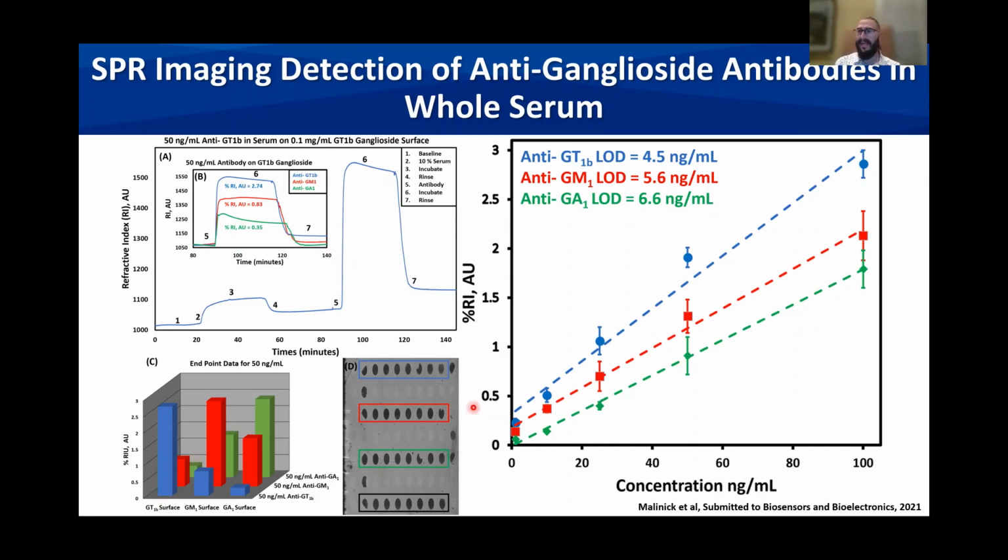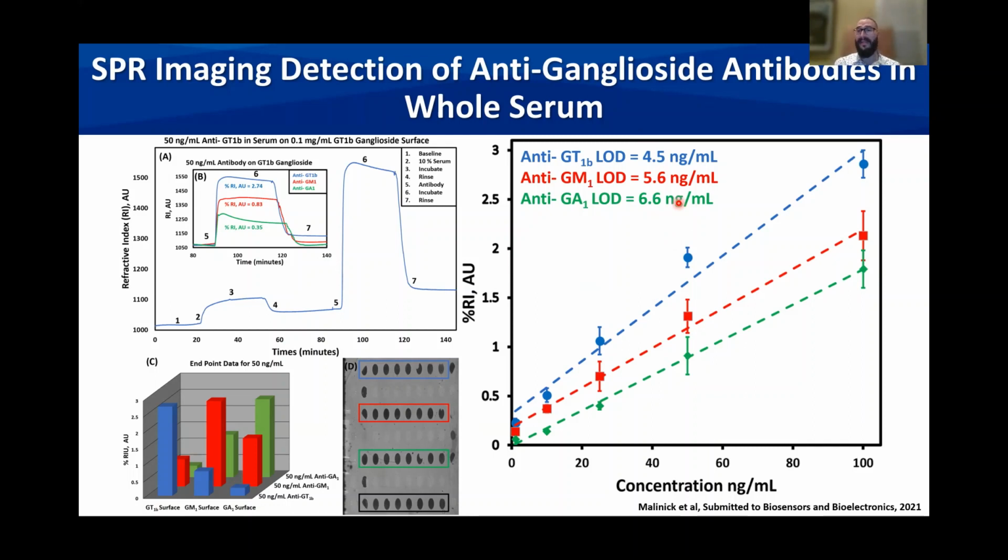But we want to be able to detect these antibodies at biologically relevant concentrations. So we did a calibration curve and did detection of various concentrations. And these antibodies appear between 3 to 20 nanograms per ml, and we're able to detect within that range. So that shows that this could be used as a way to monitor and detect multiple sclerosis.